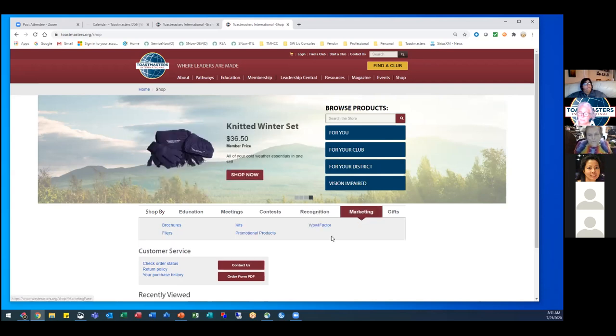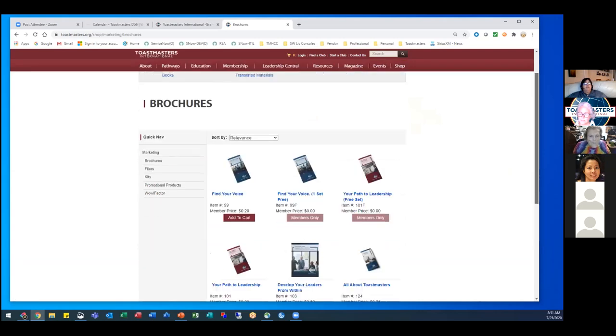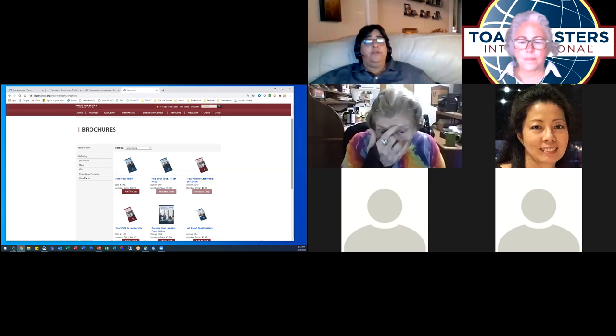For marketing, if you are going to put together things, the brochures and flyers and information that they have out on the store are very reasonably priced. For example, this is a brochure. It's a color, threefold brochure, 20 cents a brochure. If you took it to Kinko's and tried to copy it, you couldn't copy it for 20 cents. It would cost you 20 cents a side just to copy it, and then you'd have to fold it yourself. So it's actually cheaper to buy them from Toastmasters than to make your own copies. Some of the things they have, they will also give you a downloadable version so that you can print them, particularly the flyers and some of the manuals and handbooks. So good stuff out there.